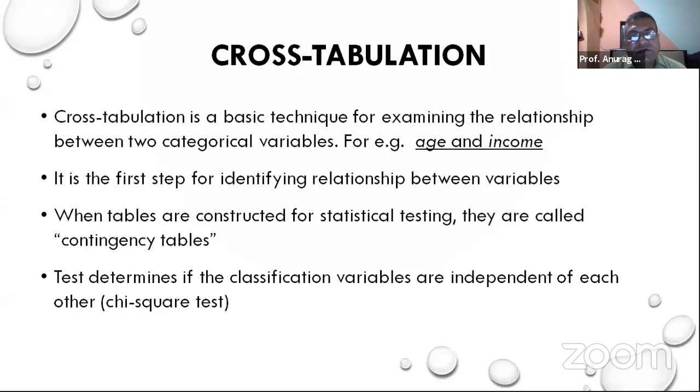With contingency tables, you test the independence of variables. Suppose I take that example of voting, zones versus political party. I set up a hypothesis whether the zones have any dependence on the winning of a political party. That we will test through a contingency table, and we will apply the chi-square test. The chi-square test determines if the classification variables are independent of each other or not. So whether the zones are dependent on political parties or political parties are dependent on zones, we can apply a chi-square test and claim that there is no dependence of political parties on zones, or there is dependence, and so on.